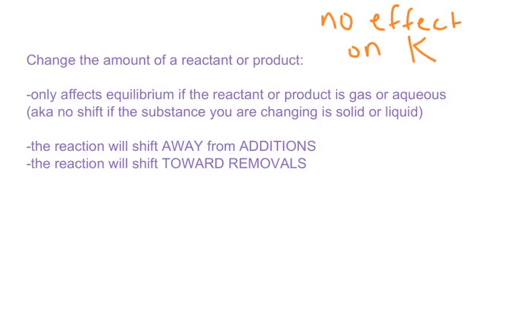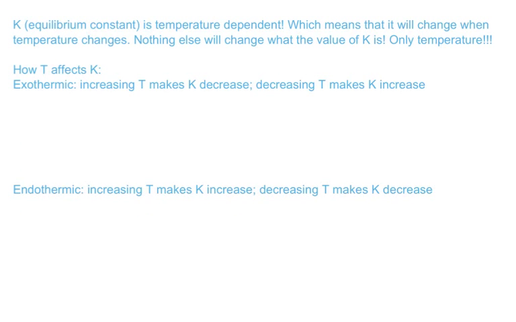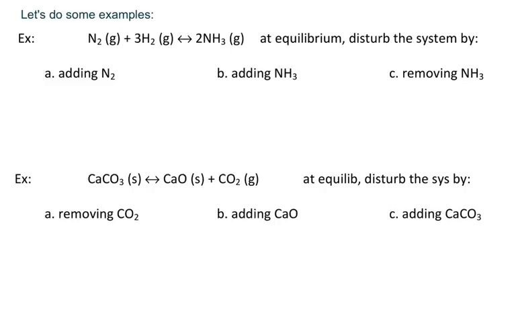So now we're going to go through an example of looking at a reaction, and we're going to look at a couple different changes and see how the equilibrium position will shift. So this is in your packet. Oh, nope, sorry, I lied. I'm going to skip to that. There we go. Nope, here's an example.